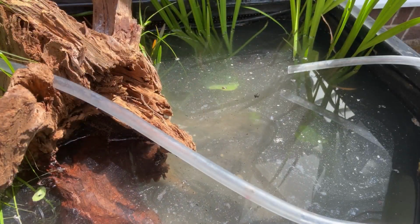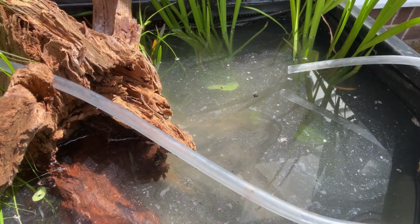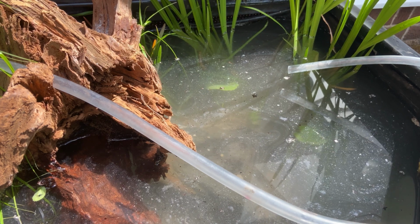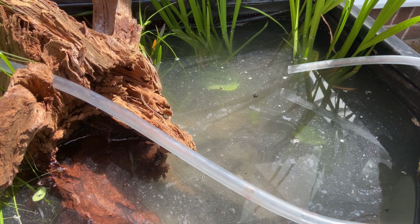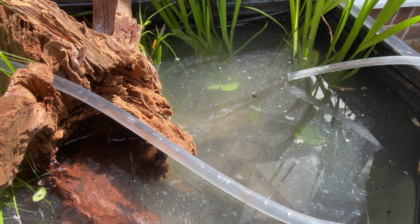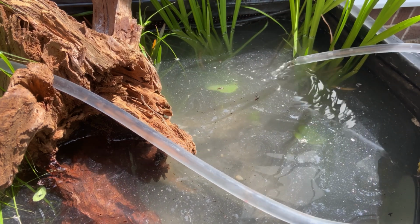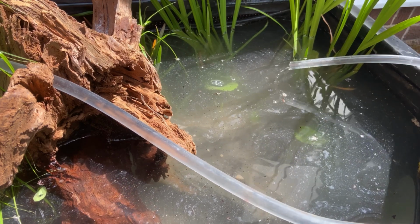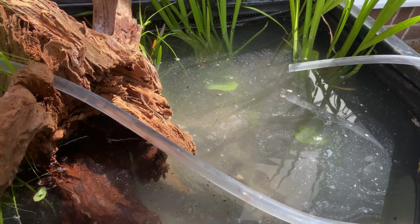So as you can see, I filled up the pond and it's a little bit murky, but that'll all settle down. It's probably my fault for not rinsing any of the gravel, but it will all settle down. What I'm doing now is testing the flow of the pump, just to make sure it's not too powerful, but as I thought, I didn't think it would be. So that is a perfect flow. I'm just going to have that on 100% flow all the time.